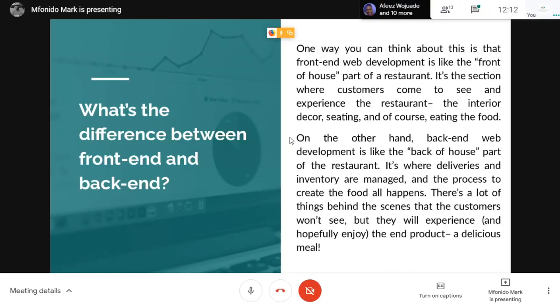So definitely we go to eateries, and all we see at the showcase is nice food, isn't it? But we're not seeing how the food is being made. So what you see being displayed at the eatery is exactly what a front end developer does. Now at the back, the chef responsible for cooking the meal, those are the people we call the back end developers.